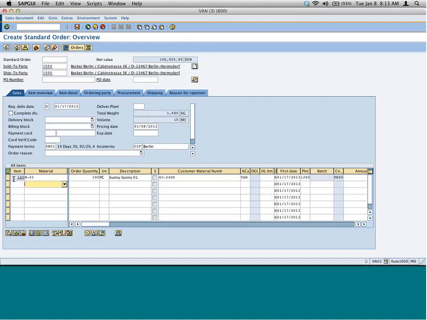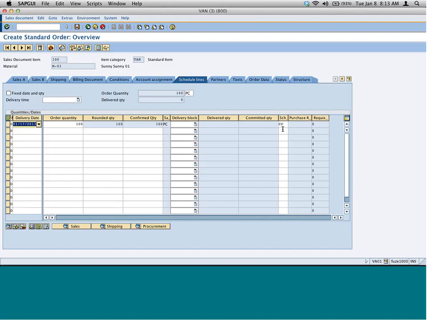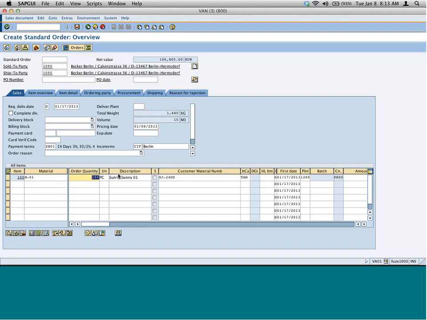Okay, select that, go to schedule lines, so it is CP. I hope nobody has touched CP and switched off availability check and whatnot. Oh my God.